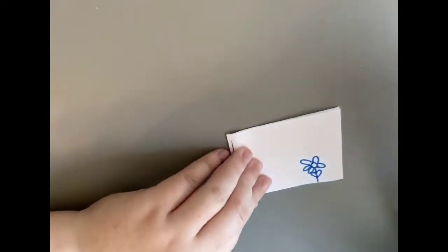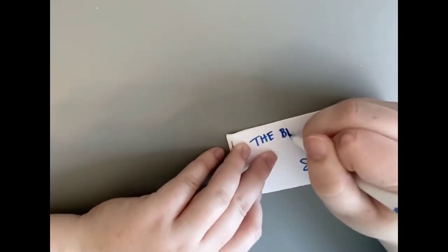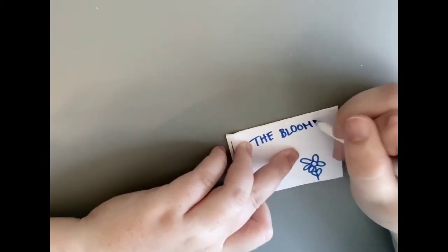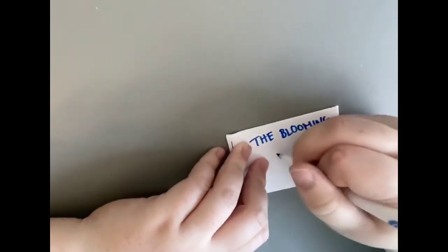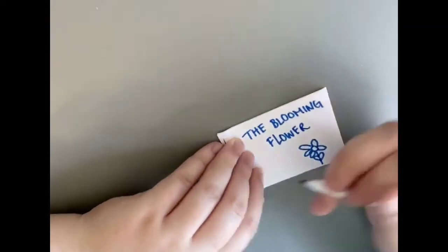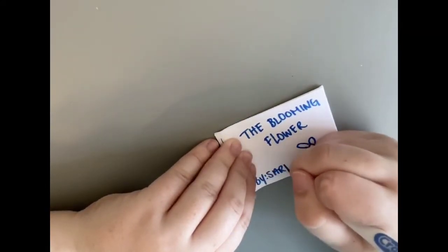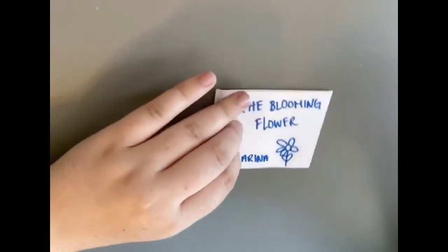And I'm going to add a title to my flip book. So I'm going to name it The Blooming Flower. And then of course add your name, by Serena. Okay, so now that flip book is done.